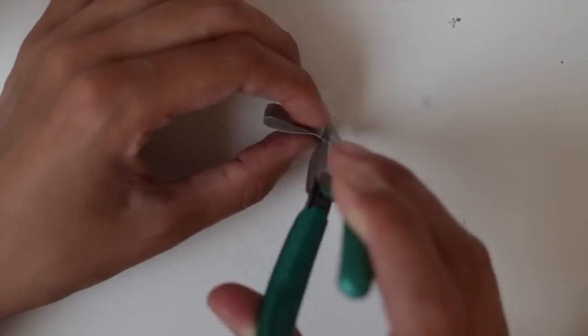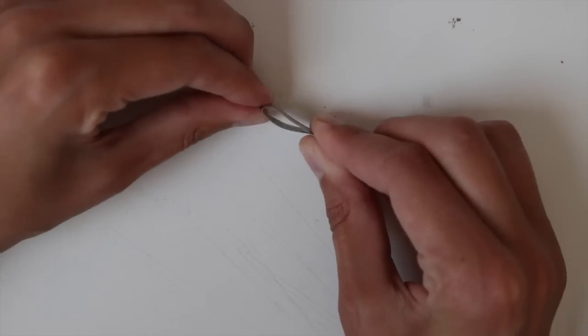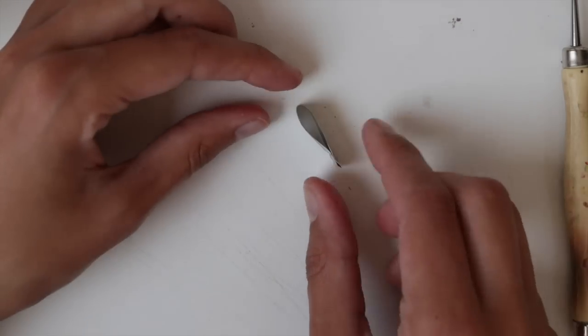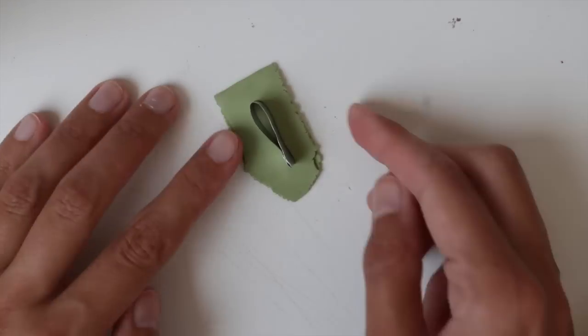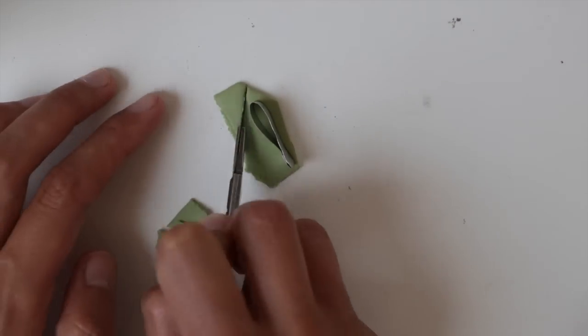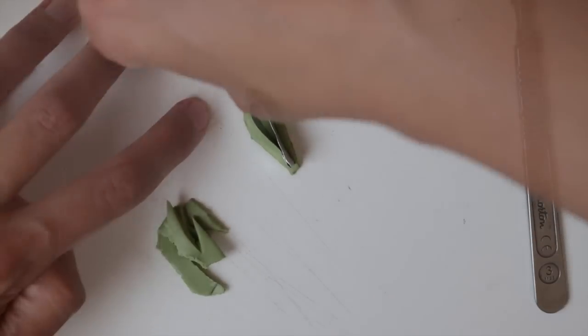So I decided to go with daisies. I have a thing for wildflowers, and I have this idea in mind that involves wildflowers. So yeah, pretty much it. So I'm starting to make a cutter. It's a cutter I make myself to make all the petals.